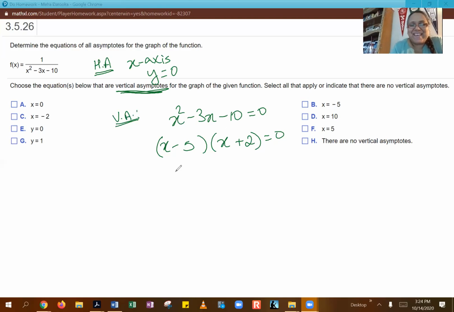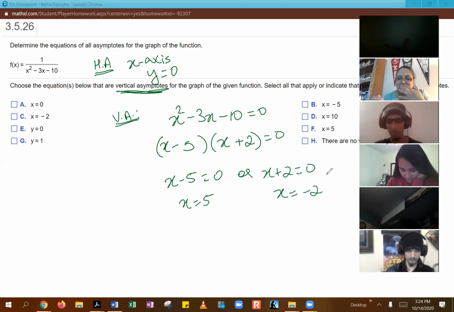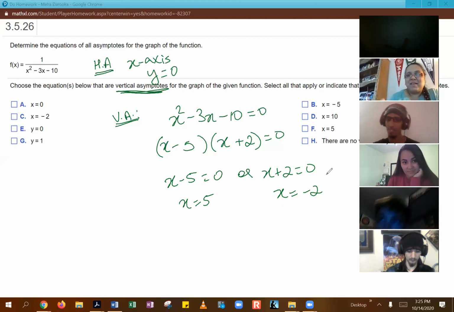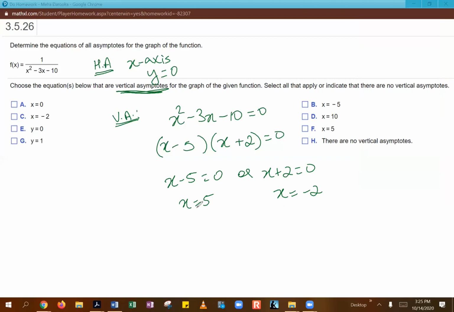It's okay. When you take each one of these factors and set it equal to 0, you will get x equals +5 and x equals -2. And I'm kind of glad that this happened. You can see something that may seem obvious to us by looking at the polynomial may not be the same answer that you should end up coming up with. So that means you're looking at x equals +5 and x equals -2. And then of course, we have y equals 0 for our horizontal.